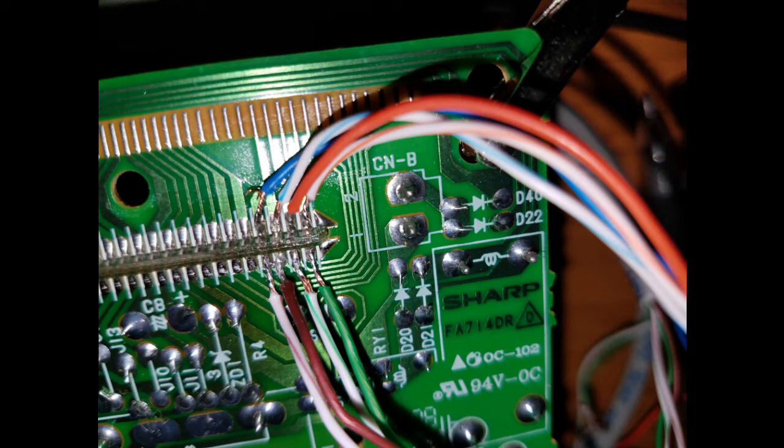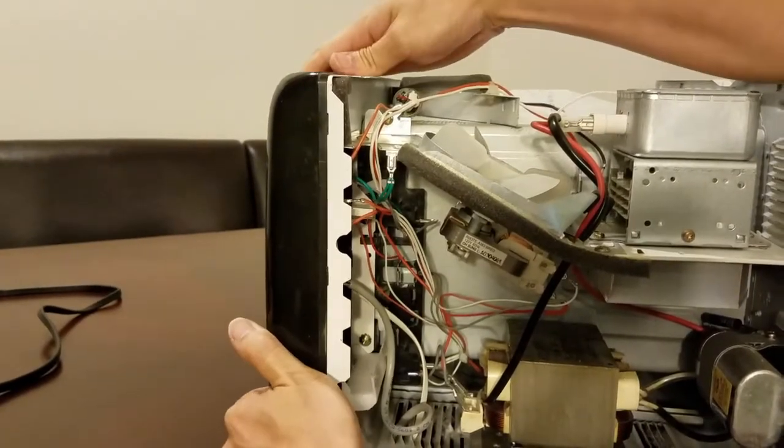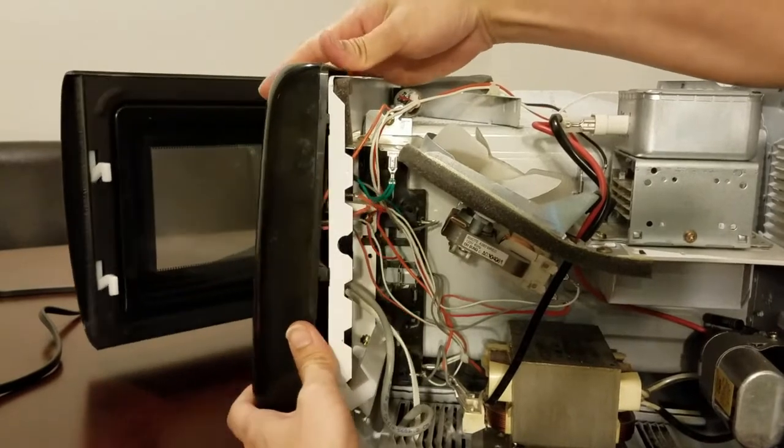Now comes the hard part. You want to power up your control board without installing it back into the microwave in order to measure the voltage levels of all your leads to see what you're working with. In my case, all my leads were under 5V DC, so it's fairly safe to play with — minus the fact that I may end up breaking my control board, but I'm okay with that. What you want to do now is get a notepad and pen and just start crossing the wires between, let's say, a red and a green, a brown and a black, just to see how the microwave reacts. Keep in mind, you want to keep your microwave door open so that the microwave doesn't automatically just start on you, and you may want to power cycle it once in a while just to keep it at a safe level.